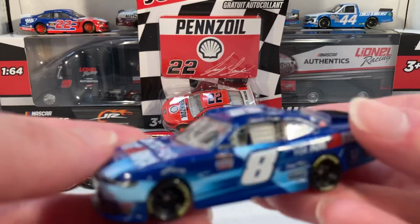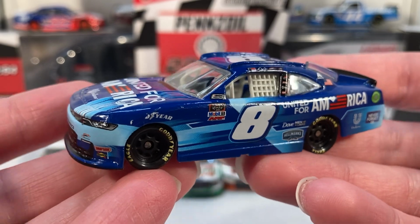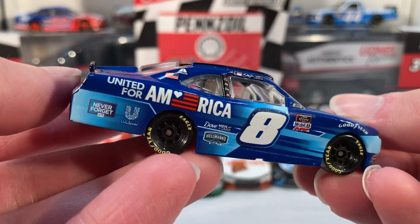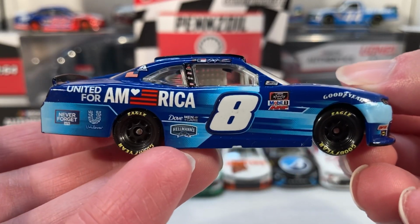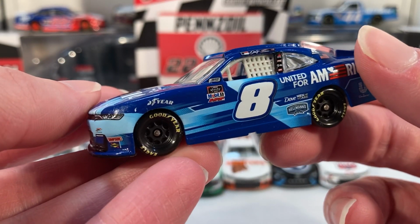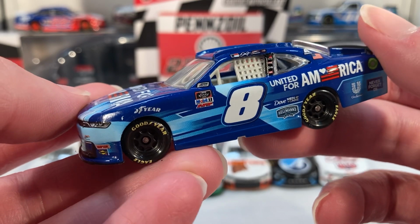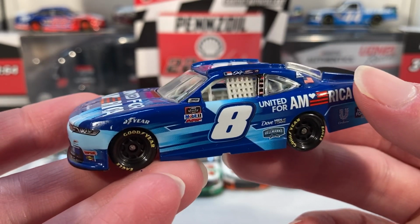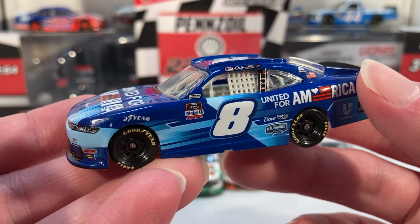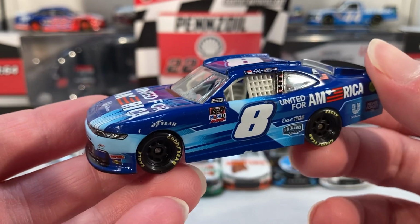Next up, we've got Dale Earnhardt Jr.'s United for America 9/11 Memorial car. Everyone knew this was going to be an Authentics. They're always going to take any Dale Jr. car and put an Authentics. I wonder if we're going to get his iRacing car they made a diecast of this year in Authentics. I'm also waiting because as we're recording this video, they still haven't put up that Kyle Larson test car that Dale Jr. raced for the preseason Thunder thing we just had. I said Dale Jr. touched it, it's probably going to get a diecast. It's basically just a solid black test car with HendrickCars.com on it and a 5, but I will be shocked if they don't offer that.